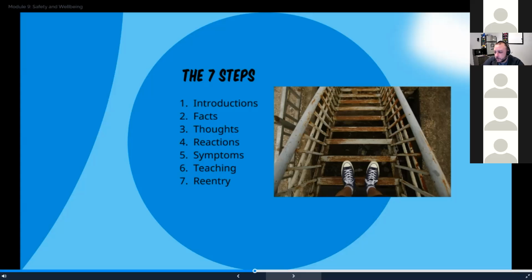They talk about some of the symptoms that may be involved with their feelings. They teach that this is a normal sensation, a normal feeling for people. It's okay to question yourself. It's okay to question what happened. And then we bring it back for re-entry: now that we've discussed this and done everything, just remember that this was a discussion between all of us. It doesn't leave this facility, and this was just a way to help get this out so that everybody can deal with it.